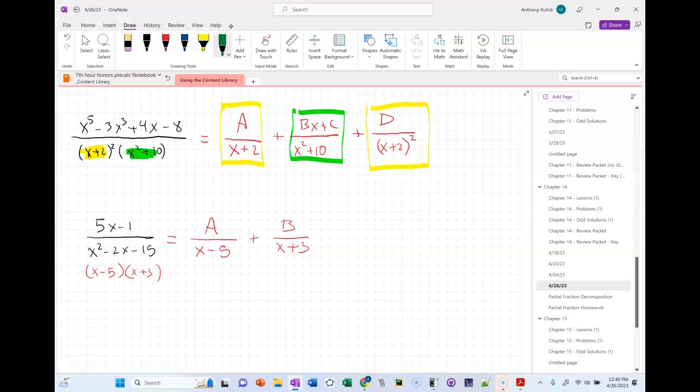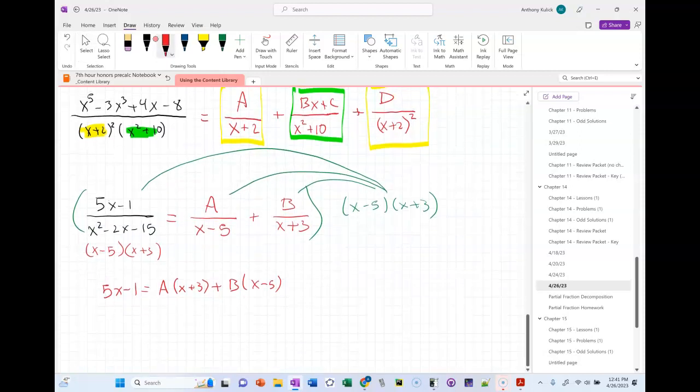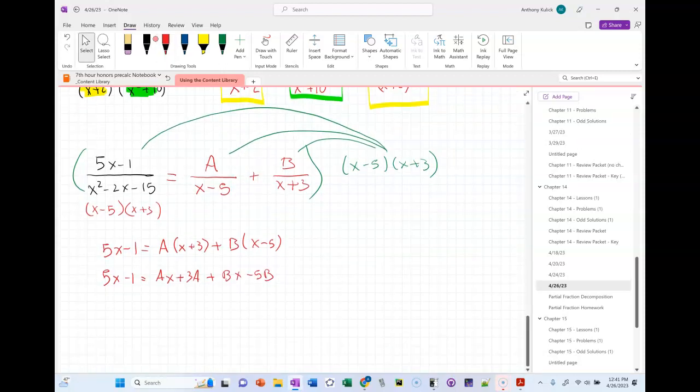We feel okay? When everything is degree 1 and linear, you just get 1 apiece, right? Nothing fancy has to happen. Now we multiply both sides of this equation by that least common denominator and multiply it to all the parts. When I multiply it to the fraction, the denominator just cancels out. When I multiply to the first partial fraction, the x minus 5s cancel and we're left with x plus 3. And when I multiply to the second partial fraction, the x plus 3s cancel, leaving me with the x minus 5. Then we'll just distribute the A's through. So for my system, I know 5 has to equal A plus B.